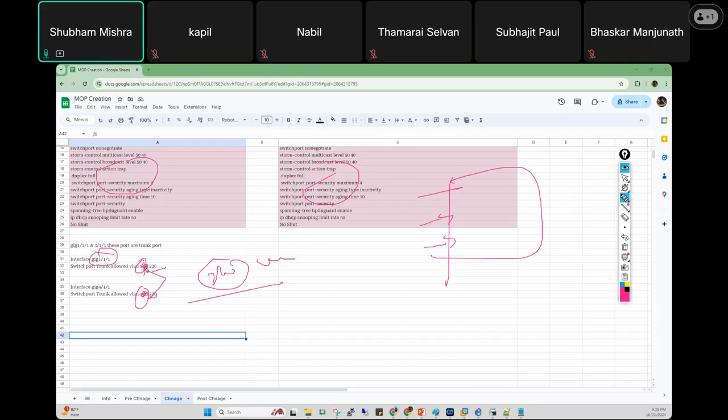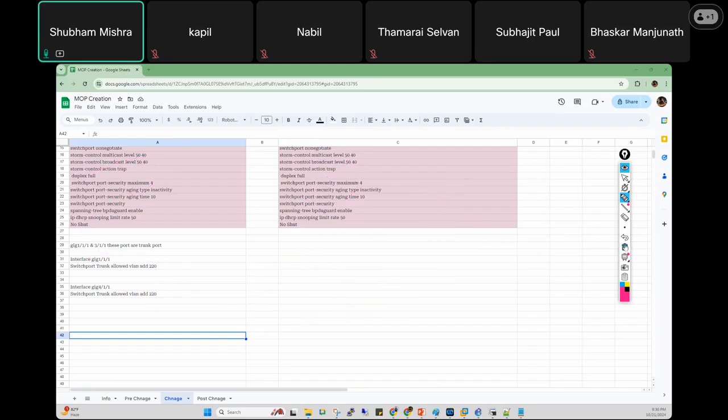So if you do not write the add, what will happen? Only 220 will be allowed and the rest will not be allowed. And you will be in trouble. It means all the rest of the projects will go down. Getting my point? Everyone. Understand? So every time, don't forget to write the add if there are multiple projects already running. Clear? Everyone. Anyone who does not understand?